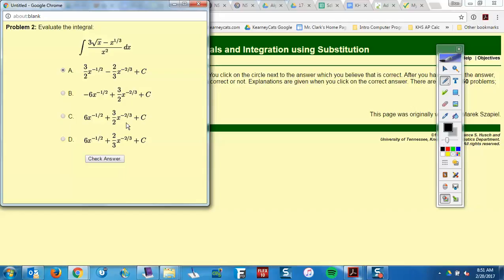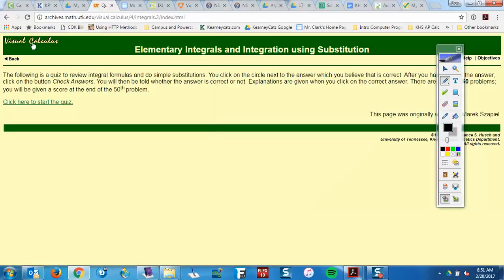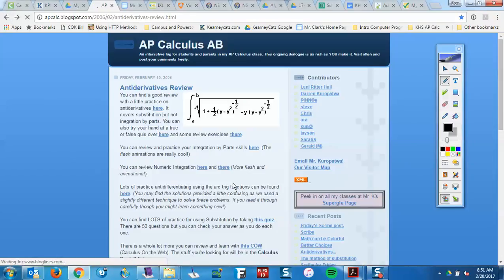So you just split that one apart, subtract your powers. Okay, so it gets into some kind of weird power. So that's not bad either. So those are some pretty good ones. Kind of a mixture. I thought they were all going to be U substitution, but it looks like maybe there's some that are just regular algebra too. So both of these have some pretty good ones to do. So right here where it said integration by parts, and then right down here where it says lots of practice using substitution, those are the only two places I would go on here, quite honestly. Some of these aren't bad, but I didn't think they're as good as those places, but certainly welcome to try those.